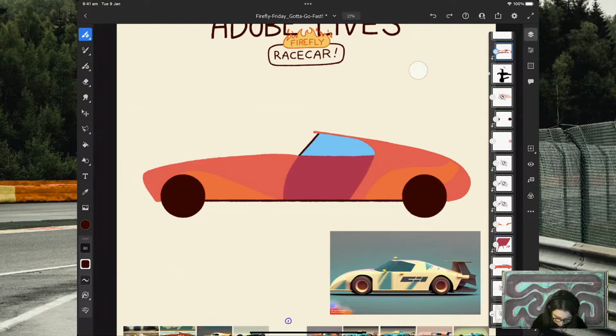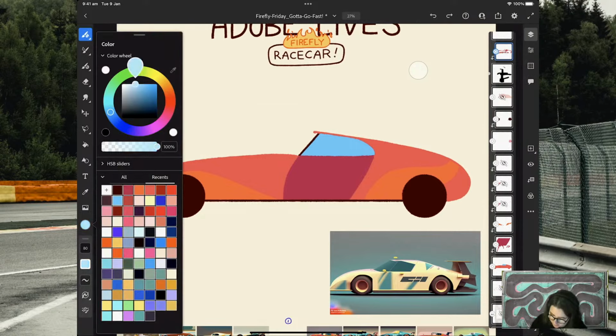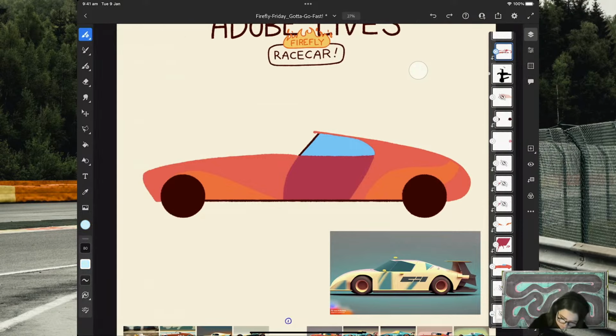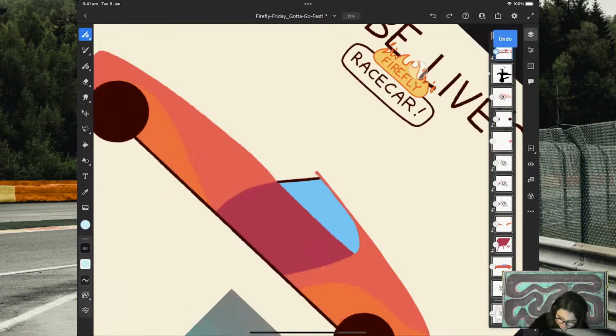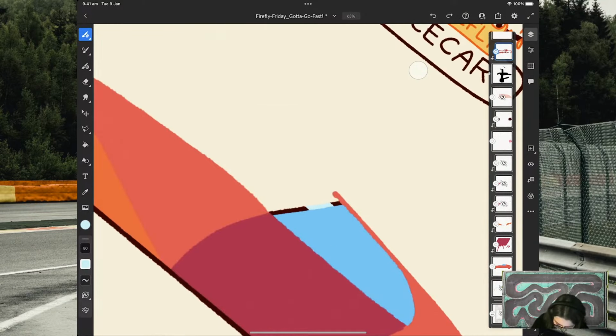Now what I noticed here is that windscreens or glass screens aren't usually brown, so let's fix that up.